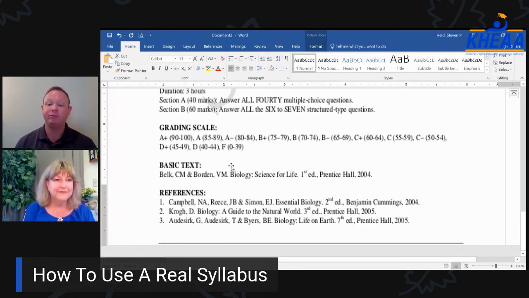So for those of you who are ever worried about college or how it's going to be structured, well, here it is. It's very structured. There's no secrets, and you know what to expect when you show up. And that's what I like about college. I really enjoyed that. I thrived in that environment. Some people don't, but that's why we're doing this video, to help you navigate that process.